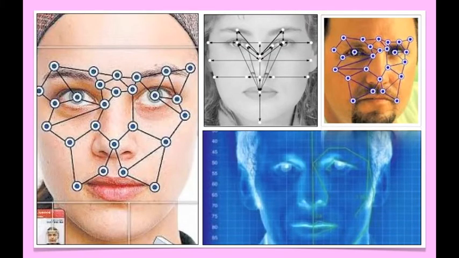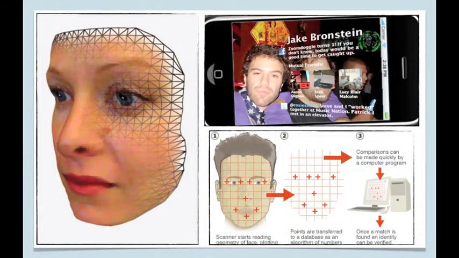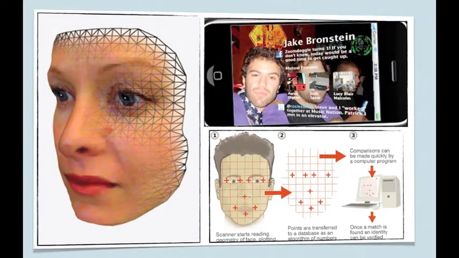same person. The main advantage of this system is that a lot of complex information about a face is reduced to a few basic points. But it also has a disadvantage. It cannot accurately handle faces that are not facing the camera. Let's look at some of the applications of this technology.